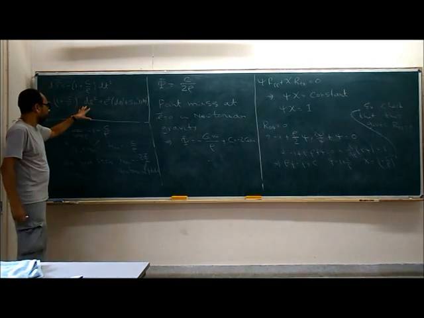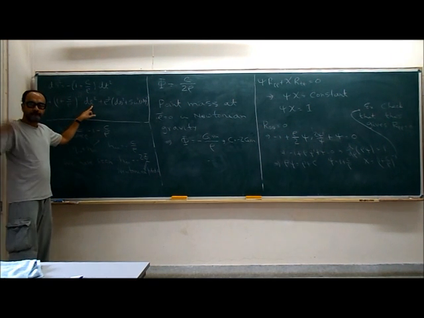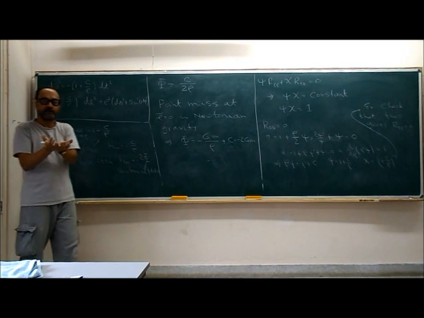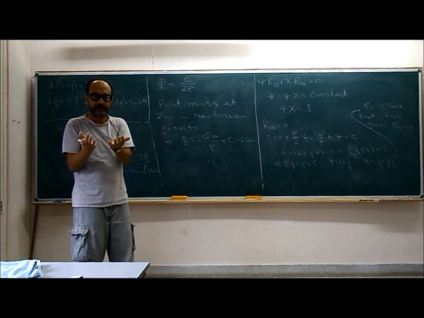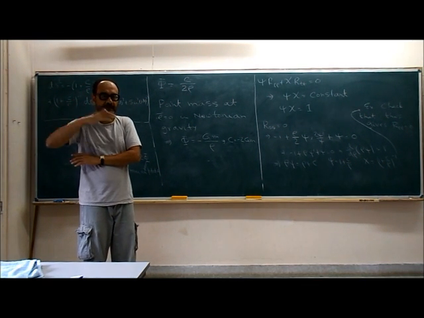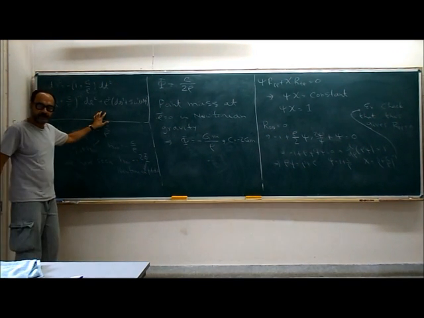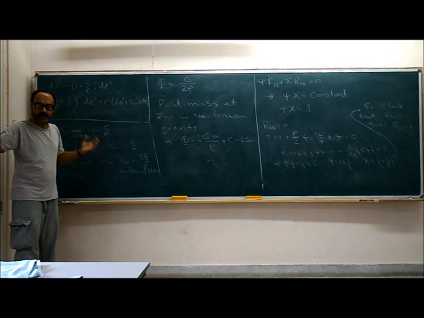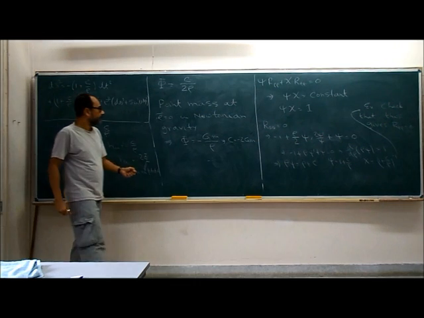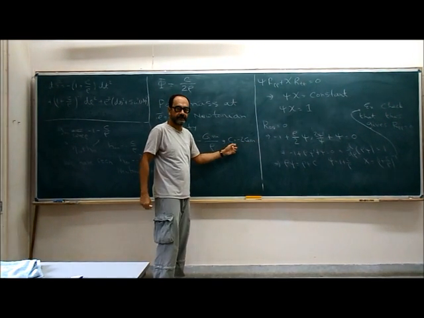So this solution, let's imagine if it's a spherical symmetric distribution, you don't expect that this will hold all the way to rho equal to 0, because once you reach that mass distribution, the energy momentum tensor will be non-zero. So you have to solve a different set of equations. But outside that spherical distribution, this will be the field, and from far away it would look as if the total mass contained is given by this M over here, where M and C are related by this relation.